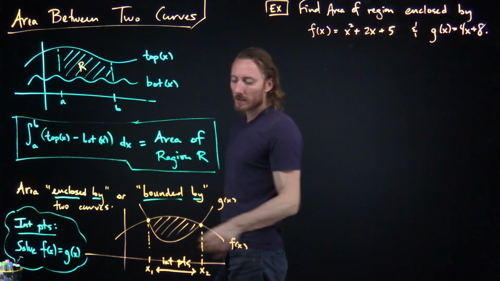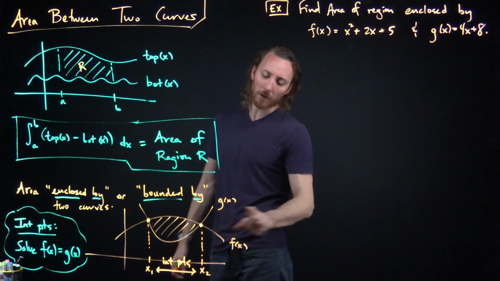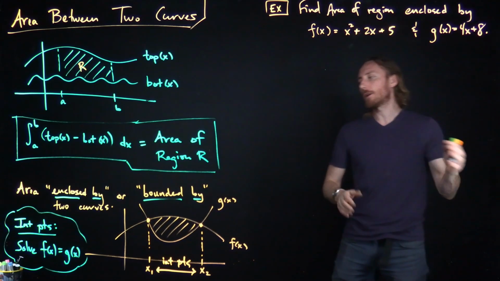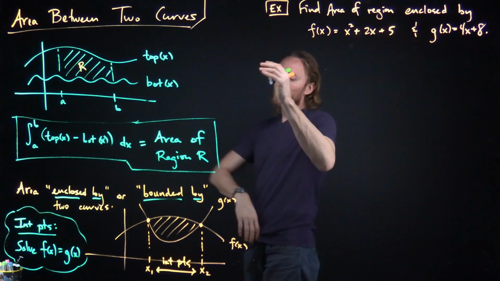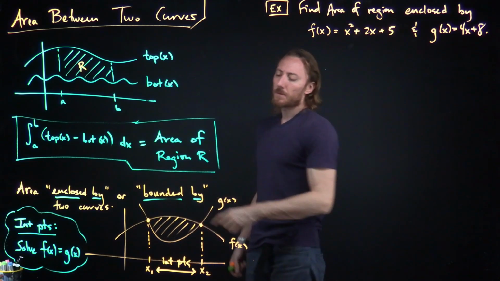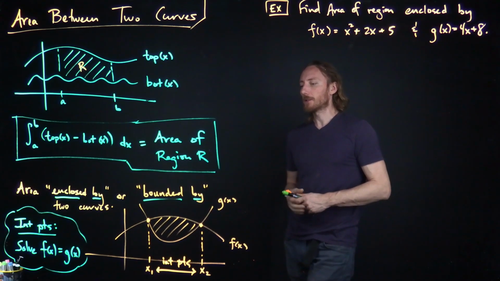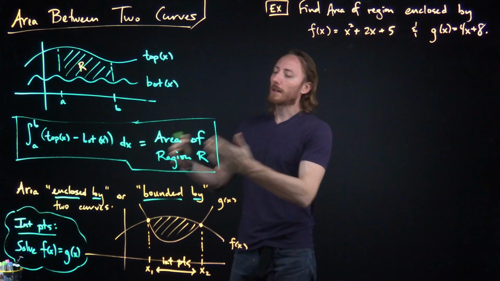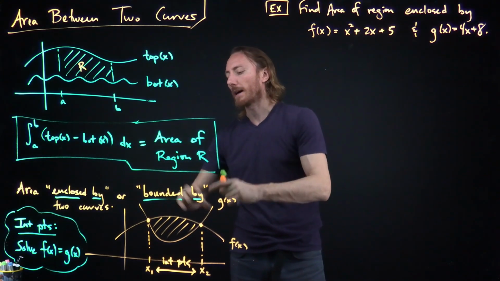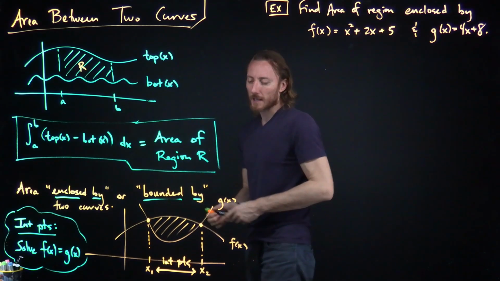There are other regions of the plane that are defined by these functions. There's a region off here to the left, or a region off here to the right, or a region up above or below, but the region to the far east or the far west is infinite. The region to the far north or the far south is infinite. Only the region between the intersection points is of finite area. And so if we're going to be computing the area of a region that's enclosed by, it makes sense that the region enclosed by is not the area that runs away to infinity, but rather the area that's between the intersection points.